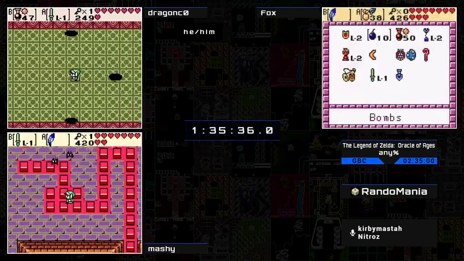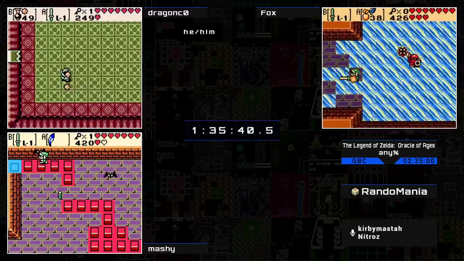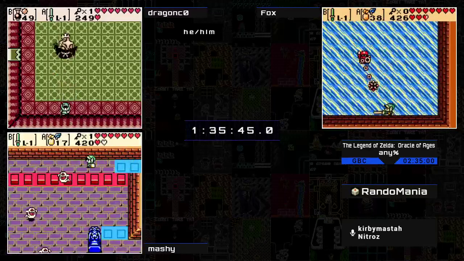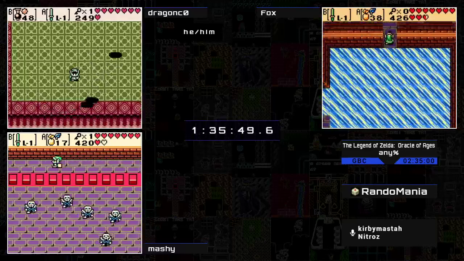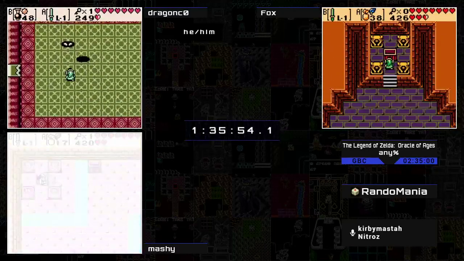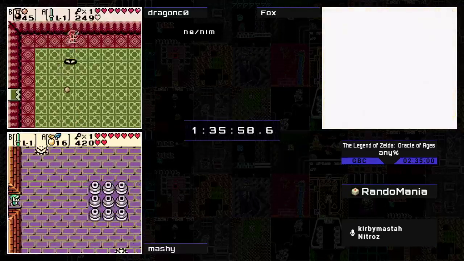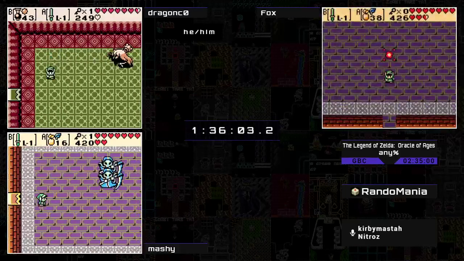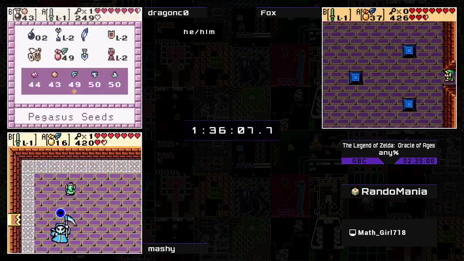Yeah. I would say it seems like, as you said, Fox is in the lead just from having cleared out more of D8 than Mashi, but Mashi's right behind him. I don't know what's gonna happen with Dragon. He will be able to finish Dungeon 6 right after this because of the Seed Shooter, obviously, but after that, he's got some catching up because he's only gotten the small key in Dungeon 8, so that puts him at a bit of a disadvantage.